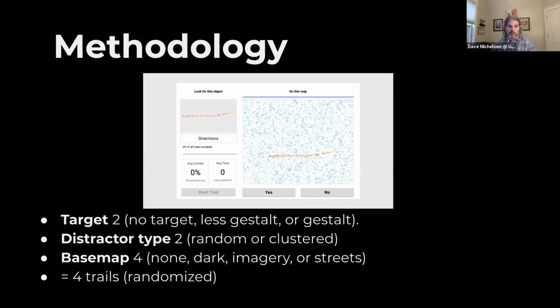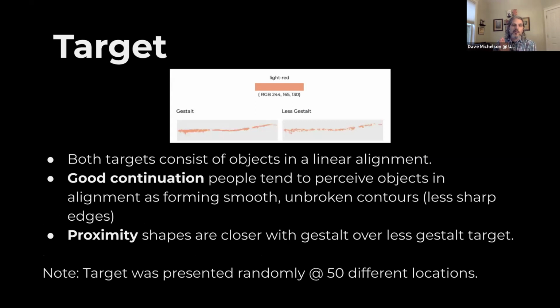The last part of this is I wanted to make sure I included base maps, because base maps are a critical part of mapping. I don't think any of us encounter maps, whether we're getting directions on Google or anything else, where we don't have one. And I used 4 different base maps. So in all, I did 4 trials and they were all randomized, just so you get a background of the experiment.